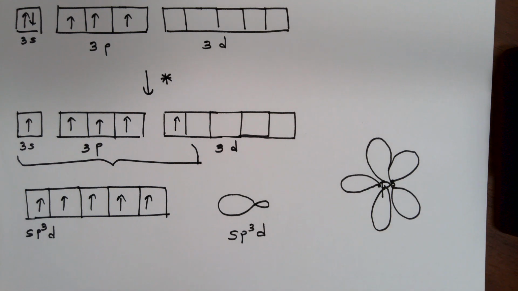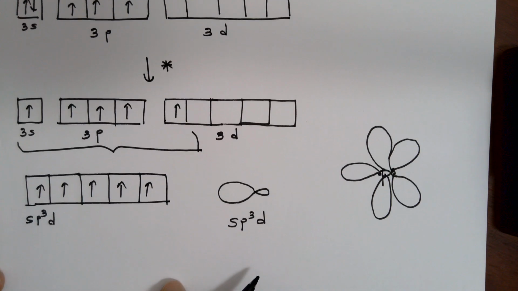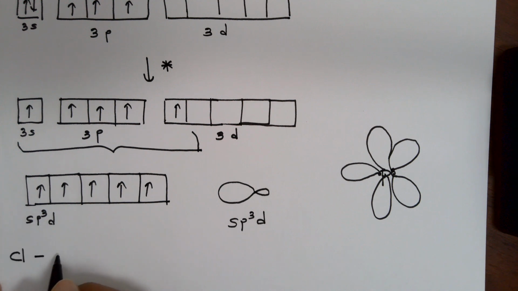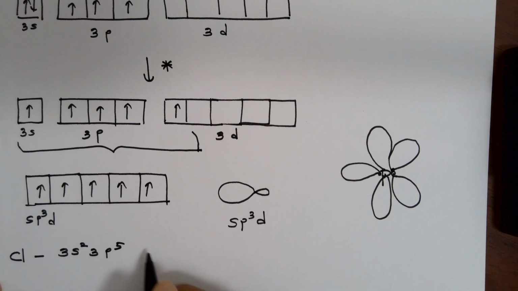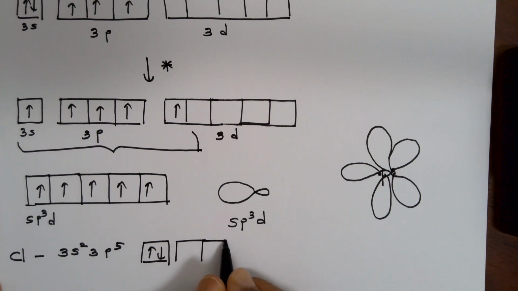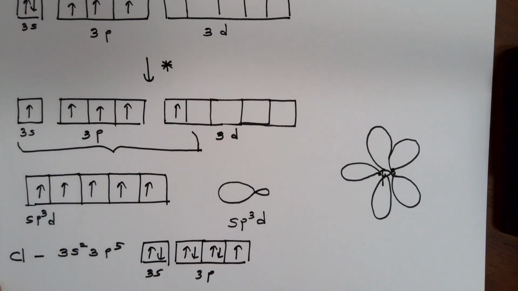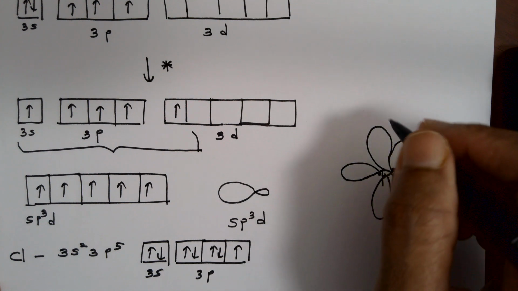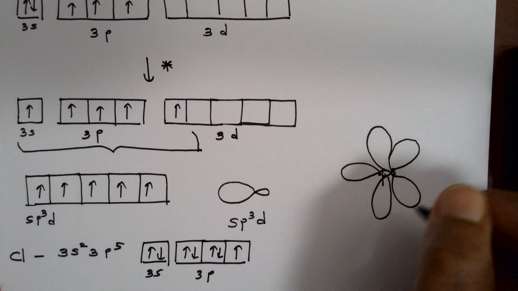And as we explained last time for the terminal atoms, chlorine and fluorine, we need the electron configuration in the valence shell. In PCl5, the terminal atom is chlorine. The valence shell configuration is 3s2 3p5. That means we have 2 paired electrons in s, 2 paired electrons in px and py, and 1 single electron in the 3p level. This singly occupied dumbbell-shaped orbital in chlorine overlaps with these sp3d hybridized orbitals.